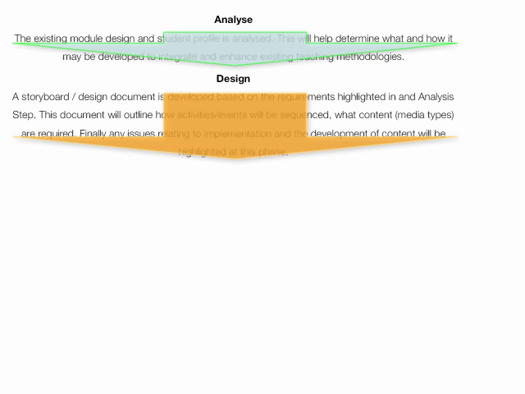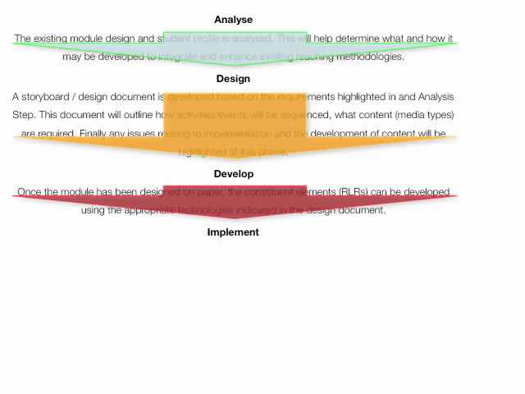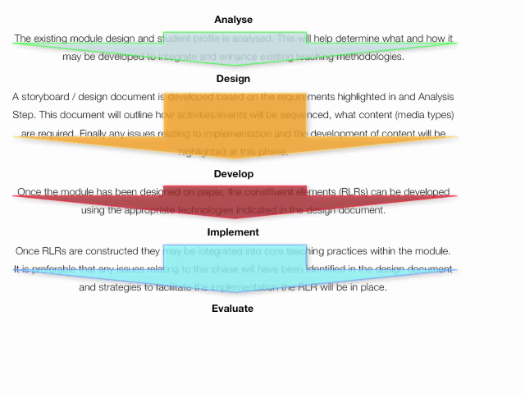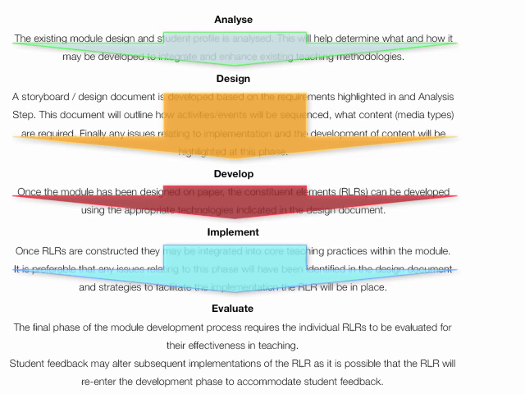The development phase prompts us to build those resources we may use. The implementation phase puts everything into the actual current practice that we have. And finally, an evaluation phase looks at the interventions we've created, takes account of student feedback, and possibly enables us to redo the cycle again for a second iteration.